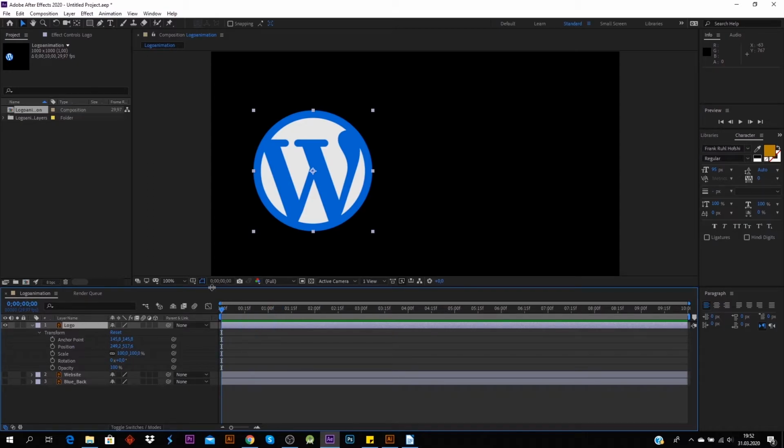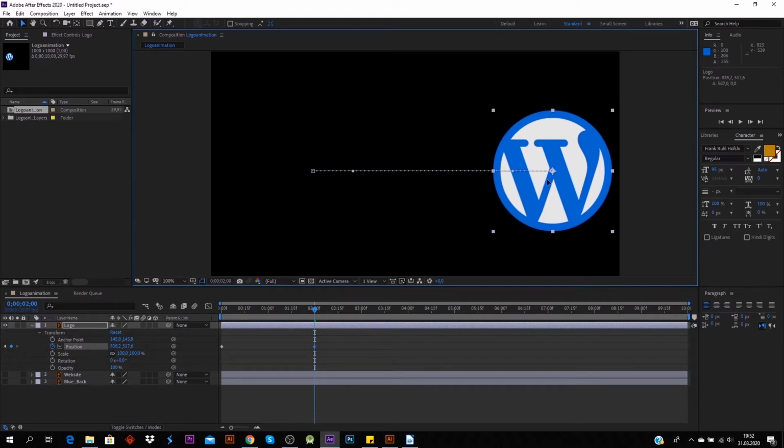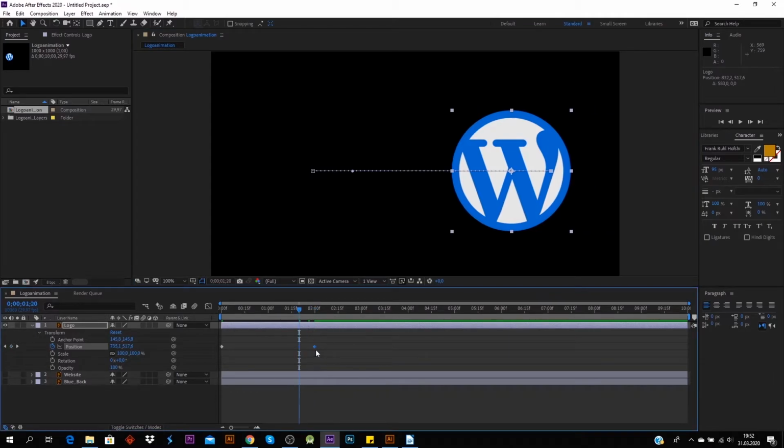And here we have 0 seconds. And if you put on position and you go to 2 seconds and you move this object, hold shift to make it straight and let go. Then you see another keyframe. 1 keyframe, 2 keyframes.